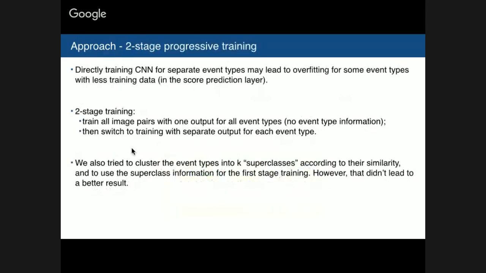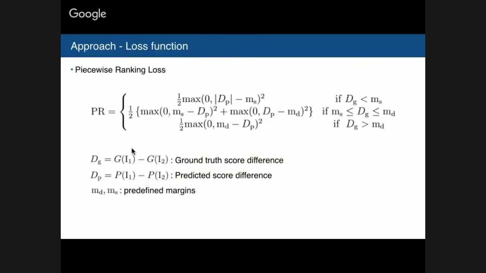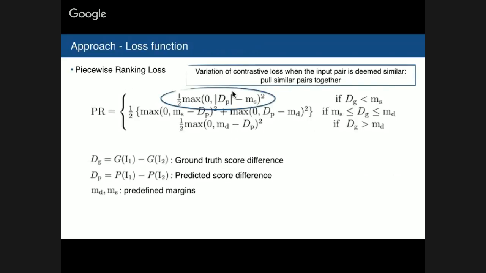Okay, so finally, can you tell me what happens when they have the same? You mean, DP is the predicted score difference. Where does the ground truth come in? Here, in the condition. Right. Okay, so if the ground truth is 0, then the DP should be 0, and that makes the scores closer together, but it doesn't penalize when they are close enough. Yeah, but I have the absolute value here, so if the sign is different, it doesn't matter.